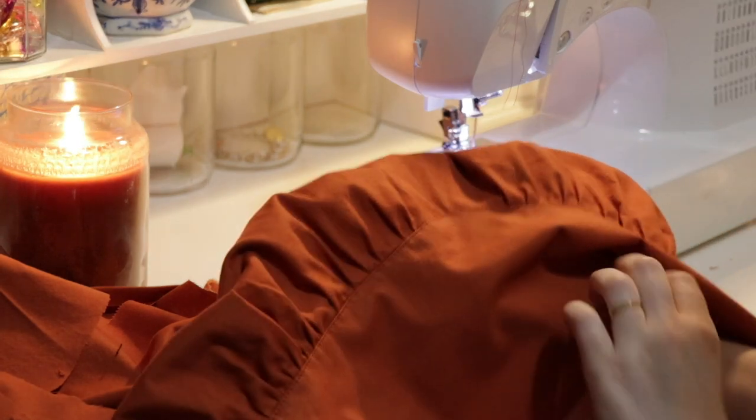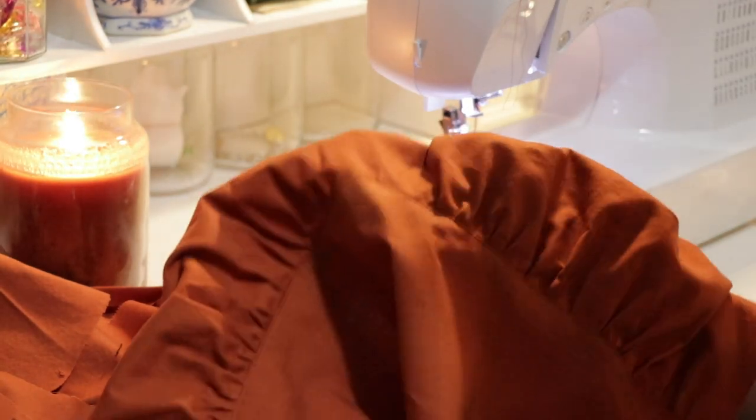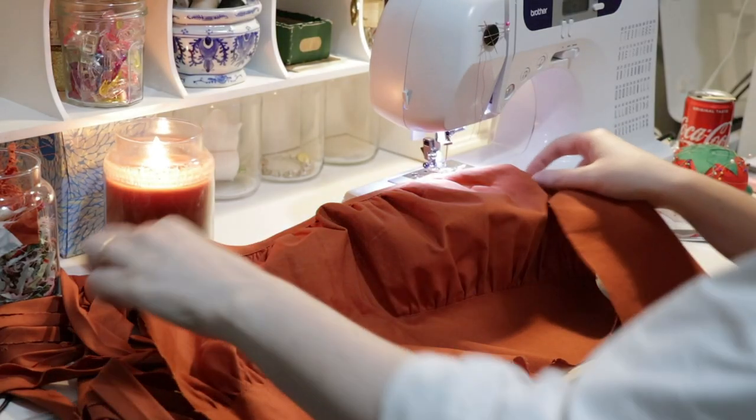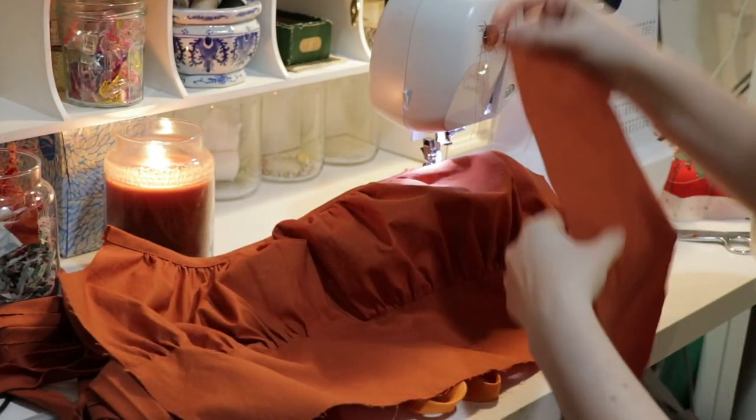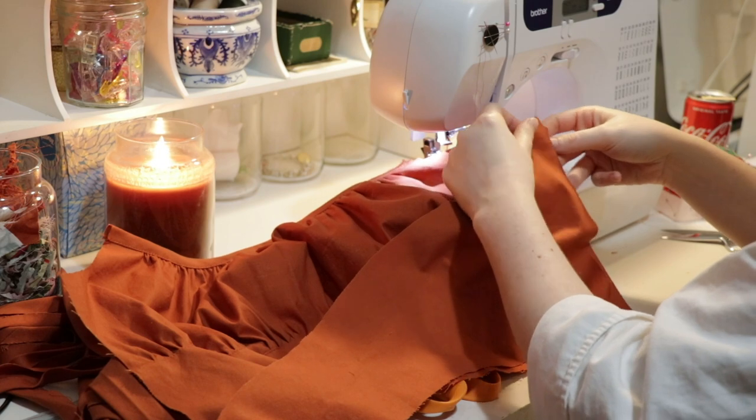Well, that looks fabulous, I must say. Let's get a zoom in on here. Oh yeah. So now all we have to do is sew these side seams, and we're gonna match up the notches.